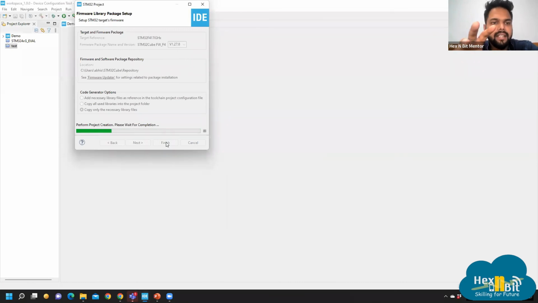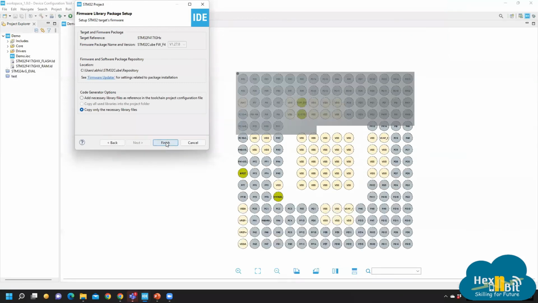The next screen that you're going to see is the CubeMX file, in which you can easily configure all the peripherals. It will take a certain time.